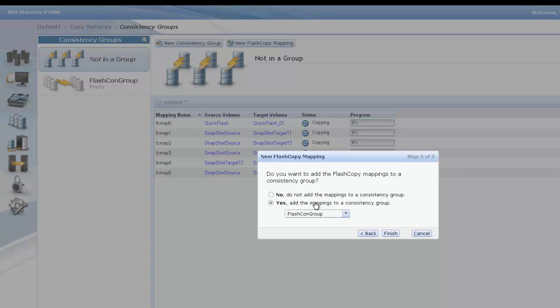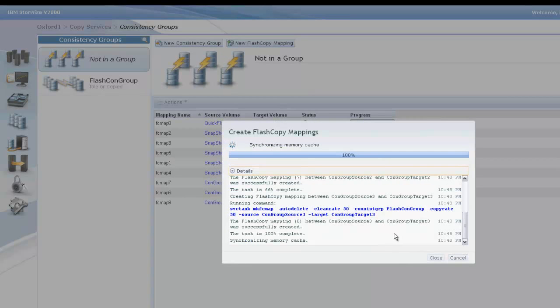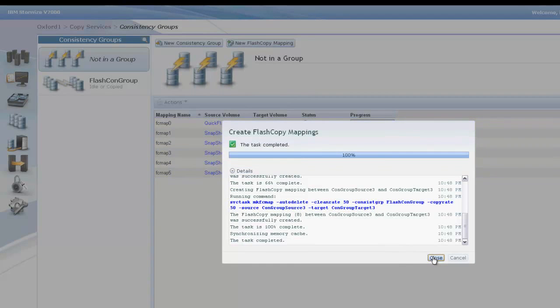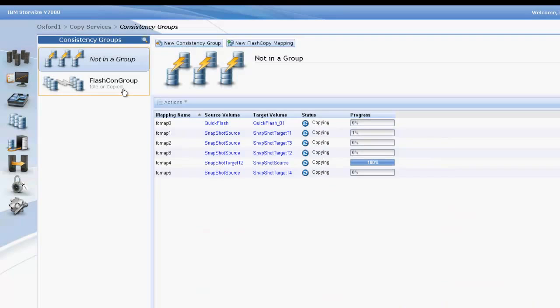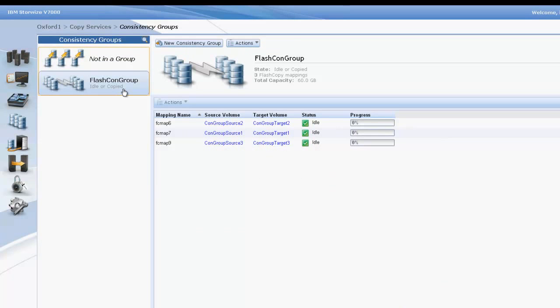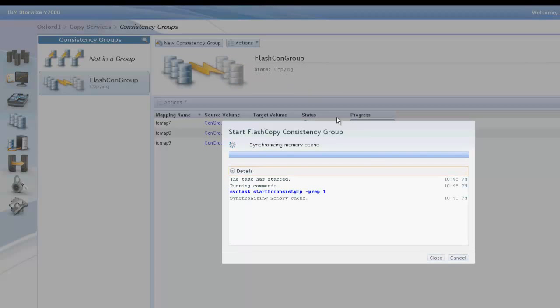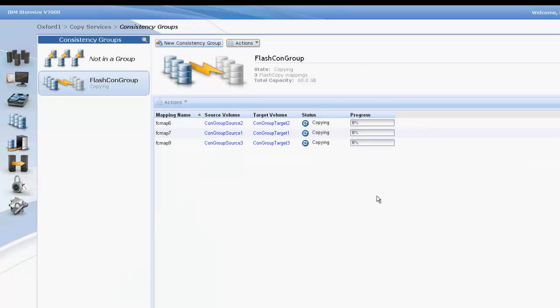Yes, we're going to add these mappings to a consistency group, and it's going to be our FlashCon group. Click on Finish, and it's done. At this point, if we want to create a replica, we're going to go through the Actions button here. And when we click Start, the entire consistency group begins its copy process at the exact same time.